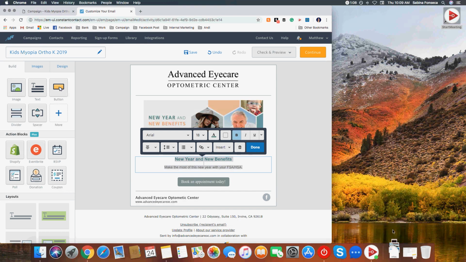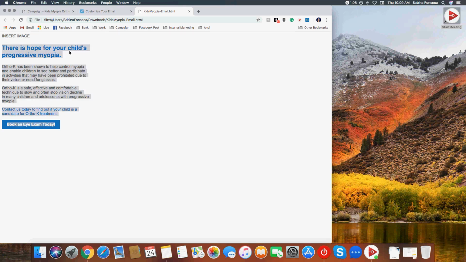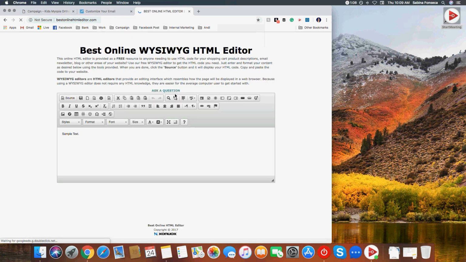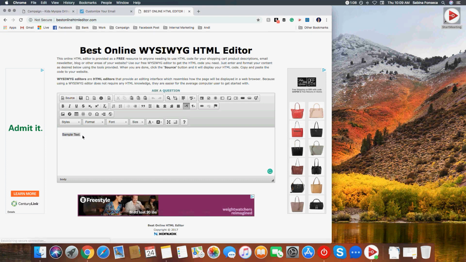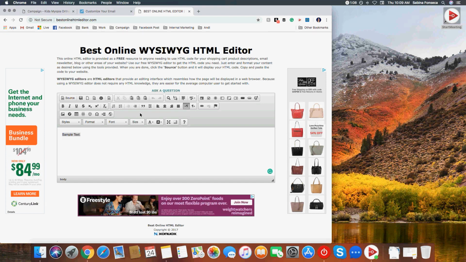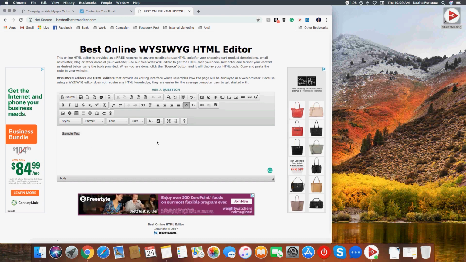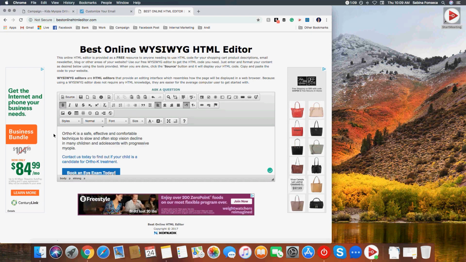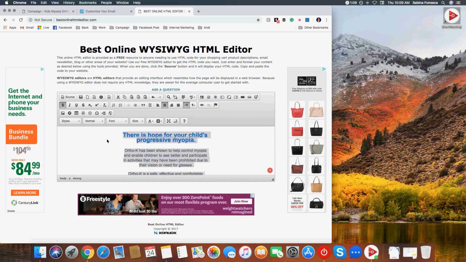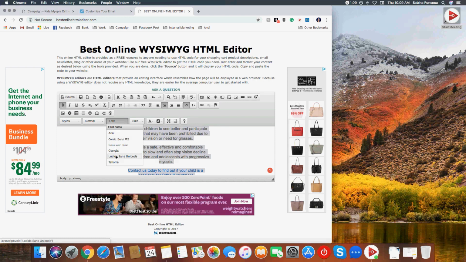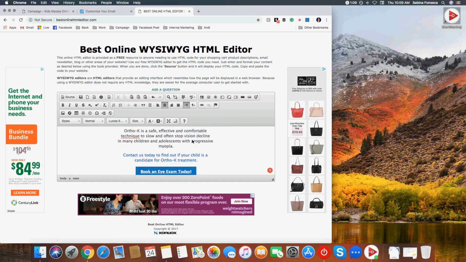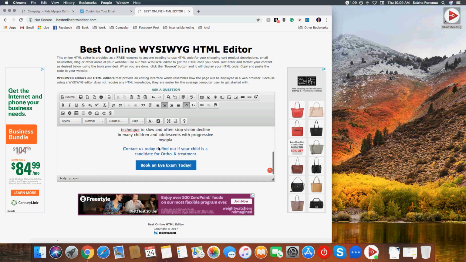So we're going to open this HTML, copy it, and then open this editor, just because it is a lot easier to edit in here, because every emailing system has a different editor. So I find it just easier using the same one that I'm already used to. So we're going to center it. I'm going to change the font to this font because I like it. It's a lot wider. And then I'm going to add their book an appointment link.